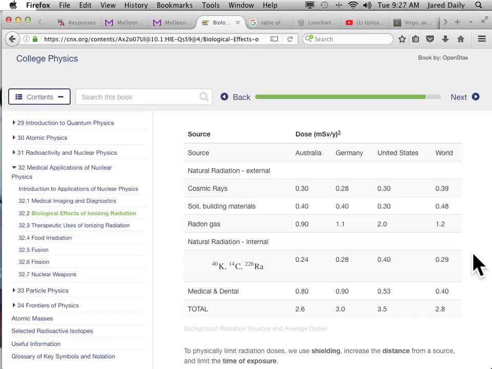And so here are some of the doses that you can get just naturally, every day kind of stuff, from cosmic rays. It's about 0.3 around the world. It's more as you go towards the poles, because the magnetic field of the Earth goes in towards the poles. A lot of the cosmic radiation actually spirals in at the poles, and it doesn't hit us in between the poles very much. That's one of the things that the magnetic field of the Earth does for us: it shields us from cosmic radiation. Without the magnetic field, the Earth would be lifeless.